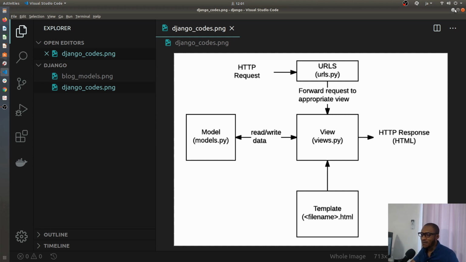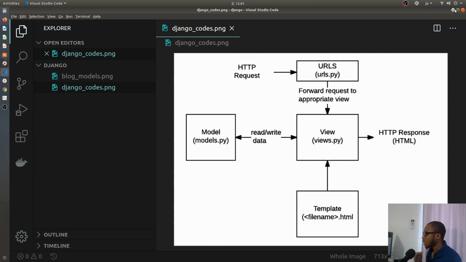There are other frameworks like Flask, but Django is probably the most popular framework that is used for web app development. So it's mostly used in the back end of a website for creating really dynamic content and user interactive content. So in this tutorial, I'm going to show you how to start creating a web application or website with Django. I'm going to touch on the basics in this particular tutorial, and from there we're going to take it up to doing more complex stuff.